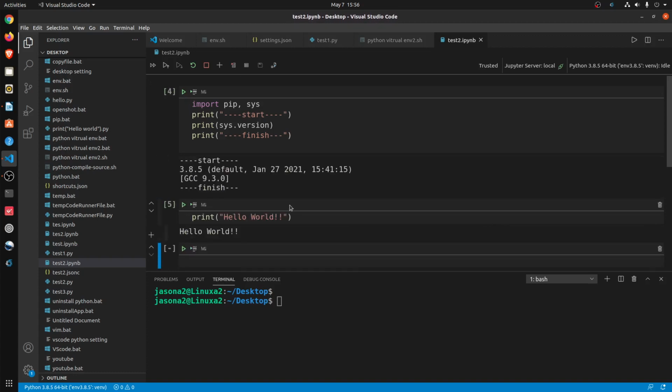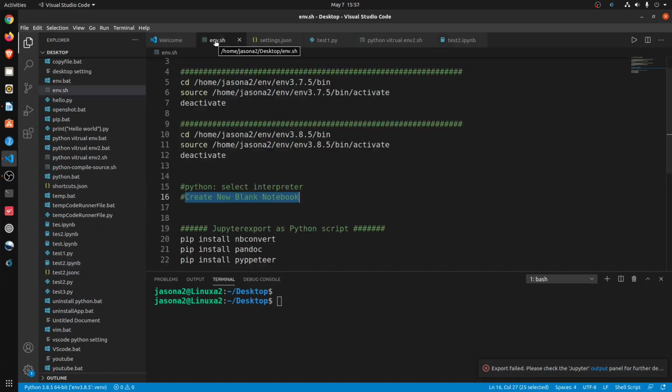If I would like to get output, I have to install something, otherwise it won't be able to output.